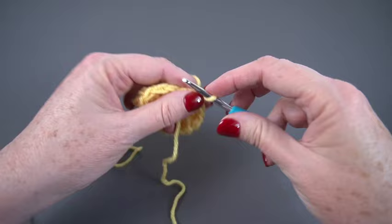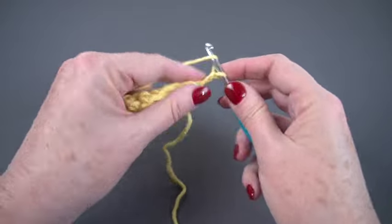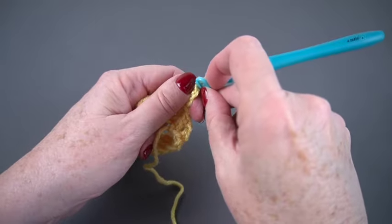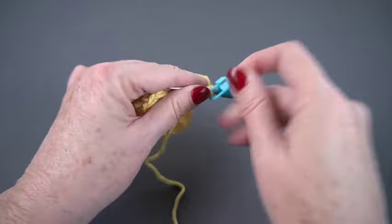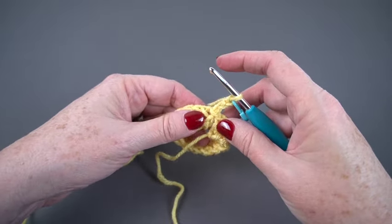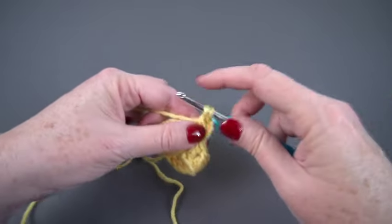I'm going to chain three, or you can make a standing stitch, whatever floats your little happy boat. 1, 2, 3. I'm going to put my stitch marker in the top of that chain three so that I know where the beginning of the round is. Especially this first round, it can be a little tricky, and it's possible that you're not going to see immediately. So now I'm going to put two more double crochets in that same space.